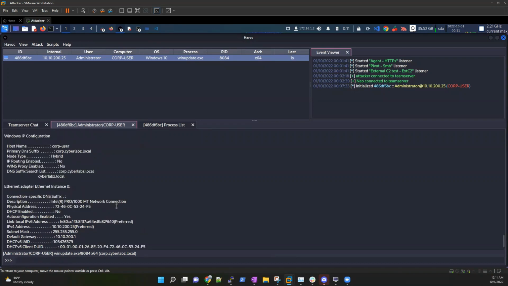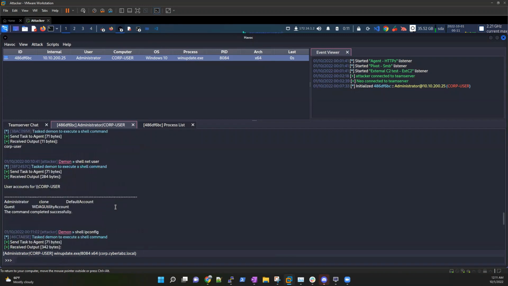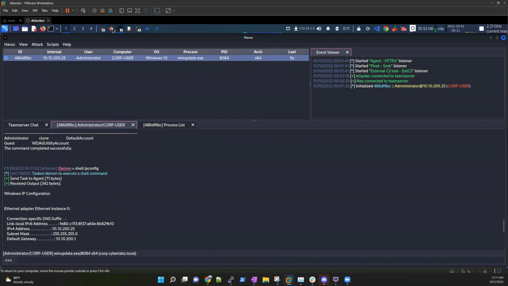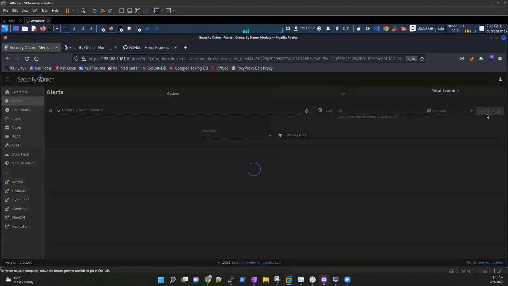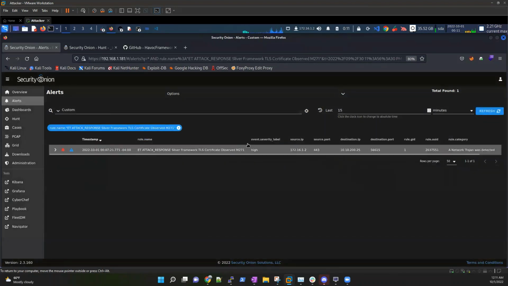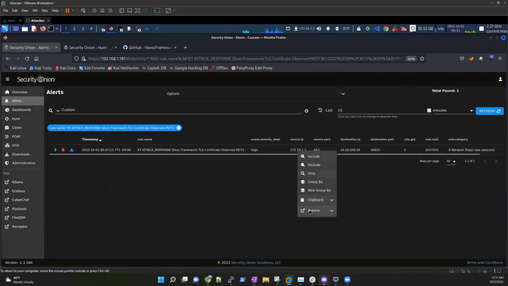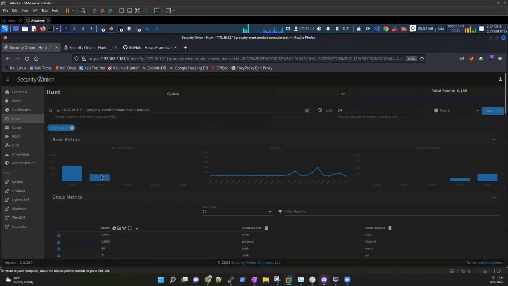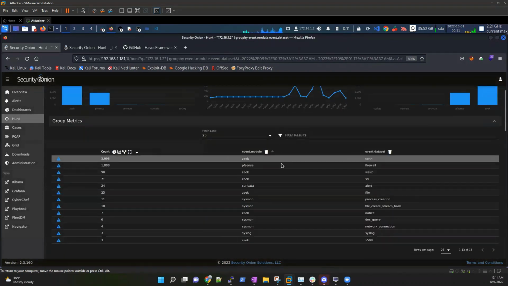Interesting. Okay, so just some situational awareness commands. Let's go ahead and look. What do we got for alerts? If we wanted to do some host-based alerting, we could do that. But for now, we're just catching it over the wire. So we have a real good hit on 443 for this endpoint. Let's go ahead and hunt this IP right here and see what all data sets that we have.